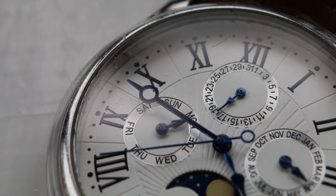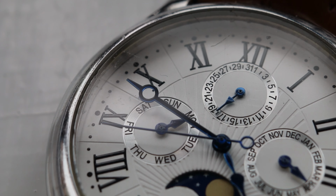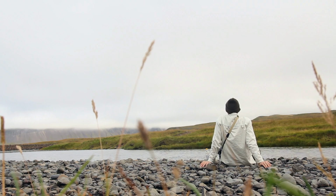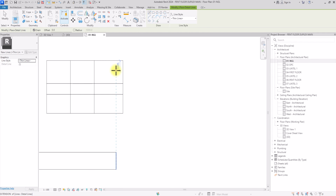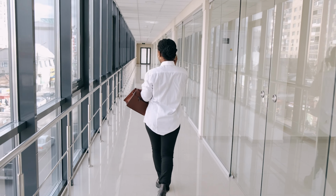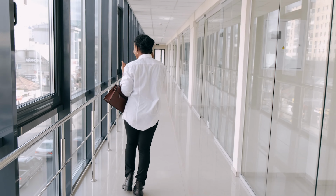Always go and go back, and you don't need to rush everything at once. Sometimes you even need to rest and leave it where it is. Go and rest, clear your mind, maybe go and do another thing. Maybe when you're doing the other thing, an idea might come up, and you find out, okay, I've gotten an idea now and I can solve this. So always be patient sometimes. Don't rush things. Try and understand that it's not every time that your brain will be hitting design solutions as usual. So it's always good to keep it in mind, and I think by being patient, you'll be able to produce much better designs in your future projects.